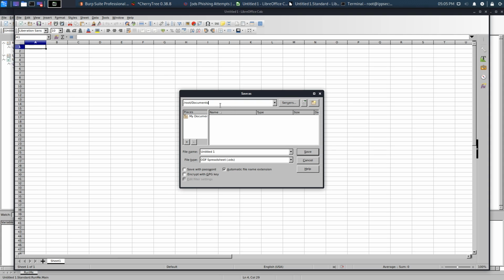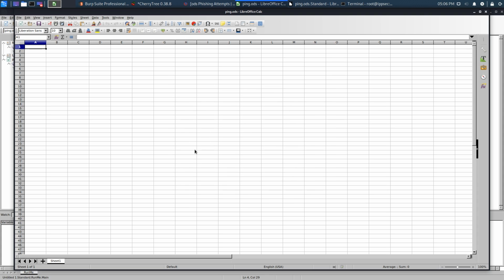So I just press Control S to save it, and we'll save it in root, HTB, boxes, RE. We'll create the directory macros, and save it in here, and we'll just call this document ping.ods.